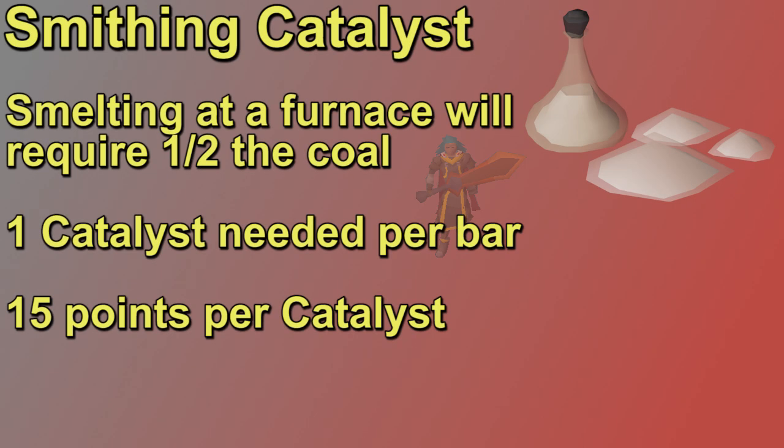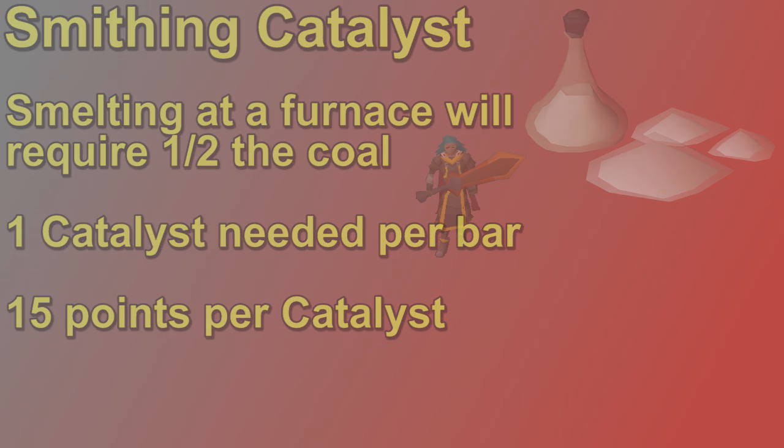When you're making bars just out of a regular furnace, it's going to cut the coal requirement in half the same way that the blast furnace does. It doesn't reduce the coal needed at the blast furnace though. You do need to use 1 catalyst per bar, and it pretty much just makes smithing bars at a regular furnace an AFK version of the blast furnace. You still make more bars per hour if you actually run laps at the blast furnace though.